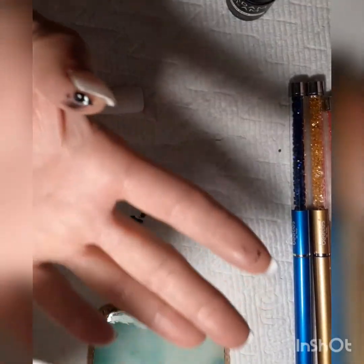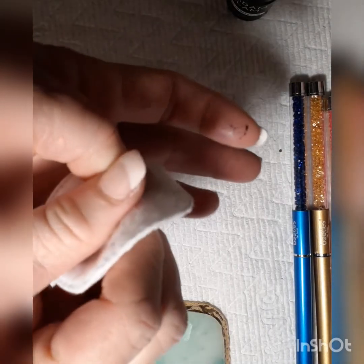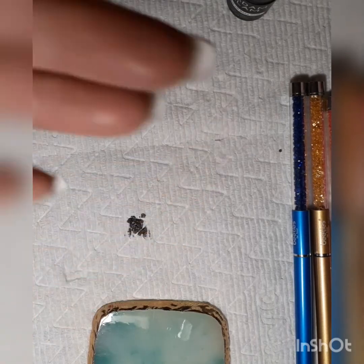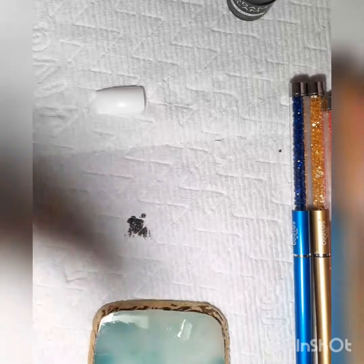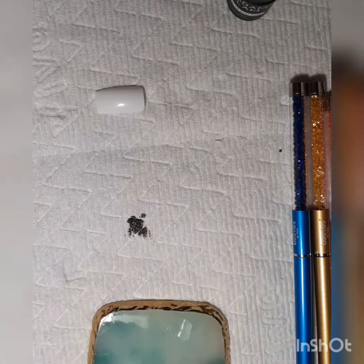Whoop. Okay, leave it up to me to stick my finger into the black polish, right? Yeah, of course. It would not be one of my videos if I did not make a mess. Thank goodness. It's not coming off. Oh my god, I'm getting it all over me. I think that was a bad idea. I should have gone with a pen or pencil mark, shouldn't I have? God. Is that all of it? I hope so.